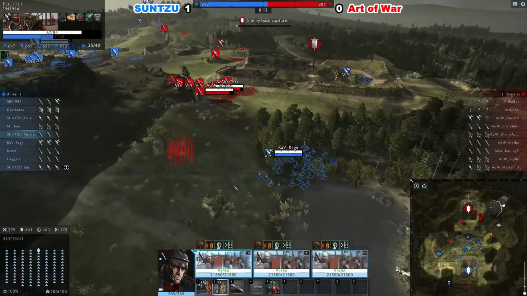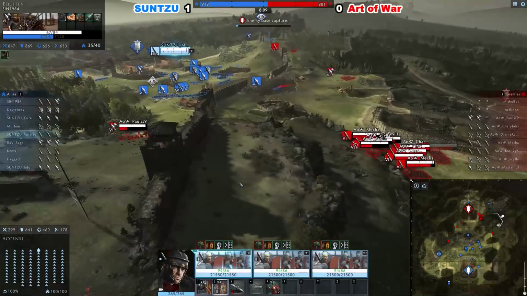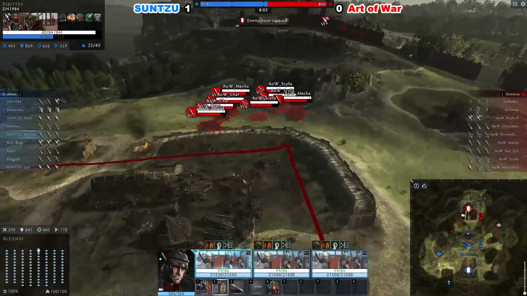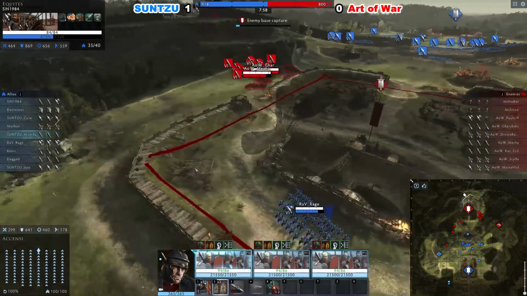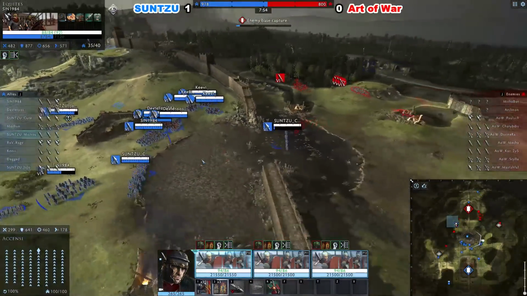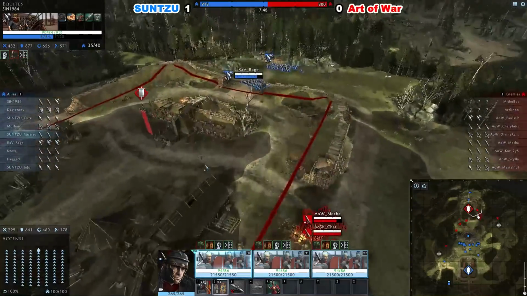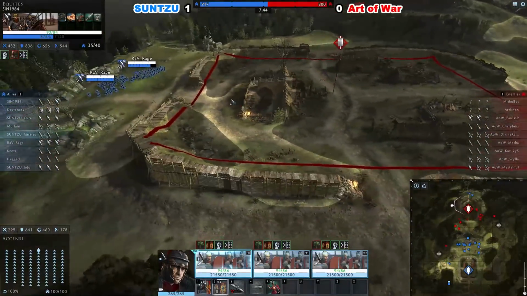Yes, Rav is deployed in the back. Cavalry on the Art of War side just cannot compete against Rav Rage, so he's free to be back there and put pressure on them. He's capping the base, getting some points, because I get that 0 XP from custom battle. But yeah, that's putting pressure on the Art of War team. They need to react to it. I mean, they have a lot of time to do it, but still. Yeah. And they did react, they pulled back.